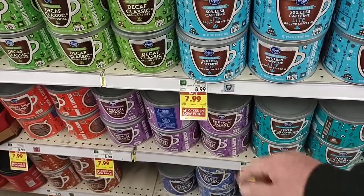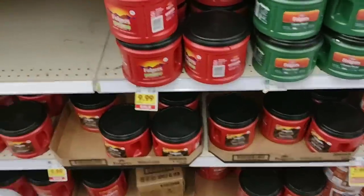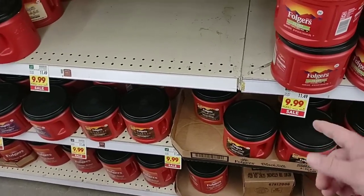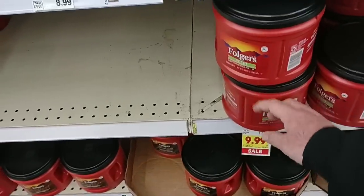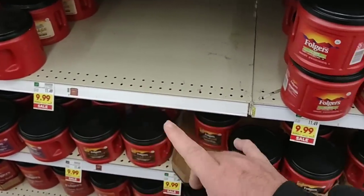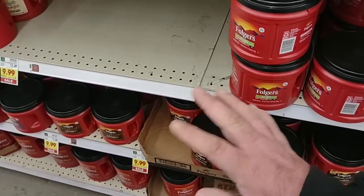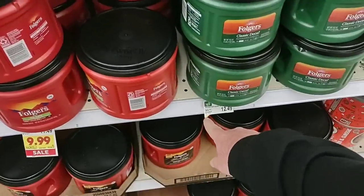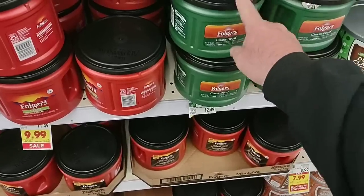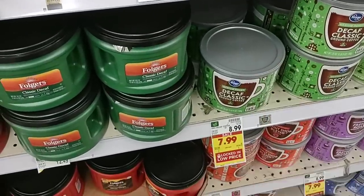No sales on Maxwell House, but Folgers is on sale this week for $9.99 — the highest sale price we've ever seen it at. Usually when it's on sale it's $7.99 or $8.99. Last week they had a digital coupon for $6.99, which was an awesome deal — hopefully a lot of you got that. They always seem to put a sticker on the decaf and then rip it off because it's not right. It's rare we see the decaf on sale anymore. We do get good comments on the Kroger decaf, and it is on sale at $7.99.